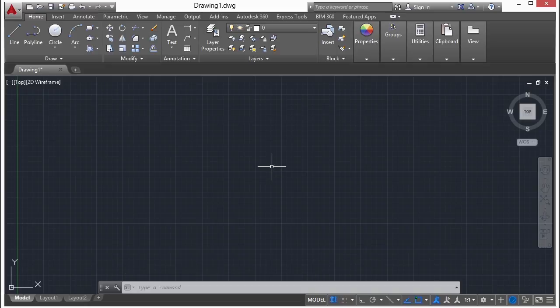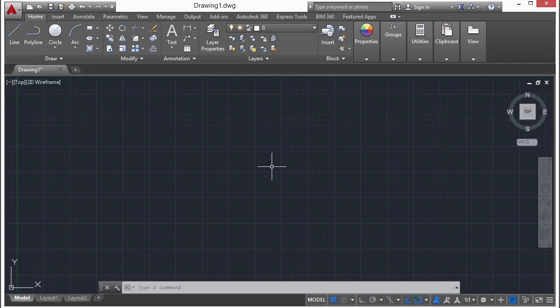I'm trying to not jump the gun here, but you are going to need to know how to end your AutoCAD session. I know you haven't even started yet, and I'm already telling you how to finish. That's okay. Just like there are several ways to open a file in AutoCAD, there are different ways to save and close a file. In fact, though, they're very similar in the way you open a file.